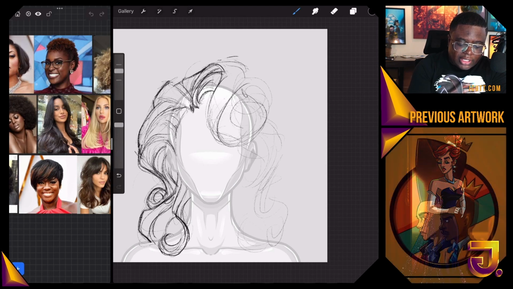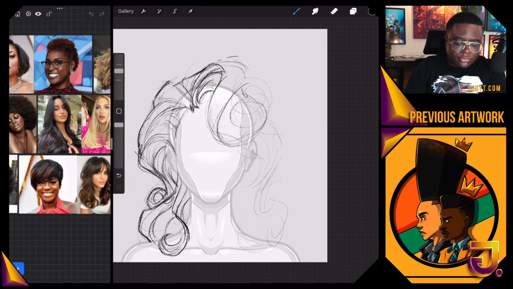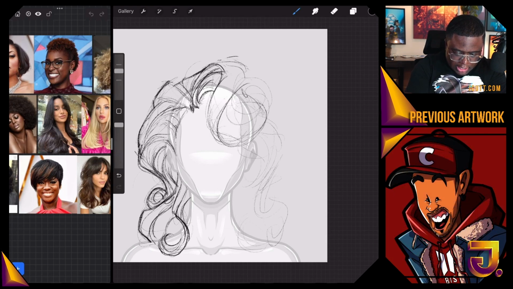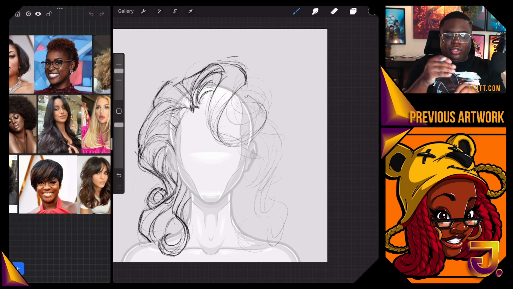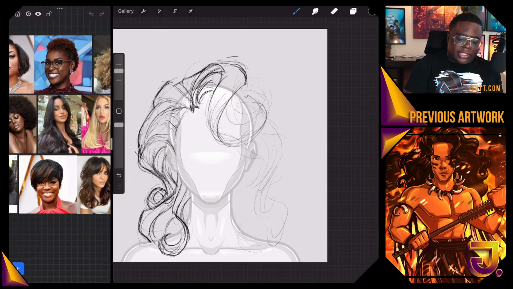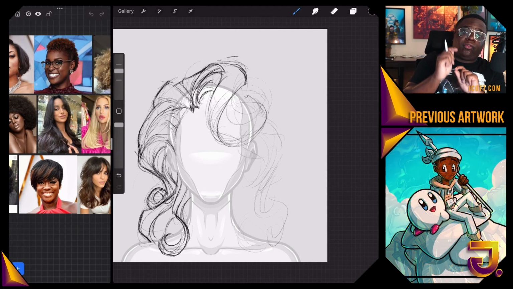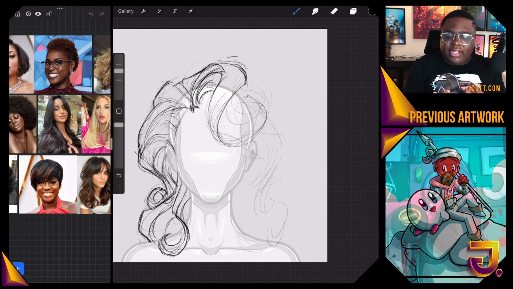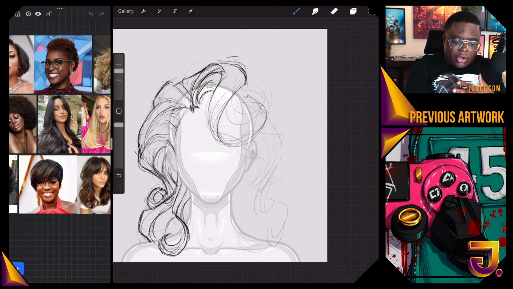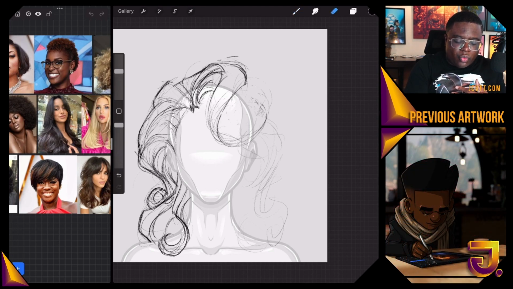I think I don't want like this big curl, like I don't want that, but what I do want is that it falls back into the hair. So I'm just kind of, it's weird, you do a rough sketch. I'm doing a little bit more of a detailed sketch, but now I'm kind of reverting back to that rough sketch because even though I did it, it's not defined enough for me to make a decision. So I'm kind of like, okay, where do I want, let me just erase this a little bit. Where do I want this to go?